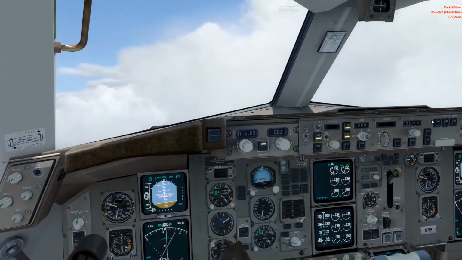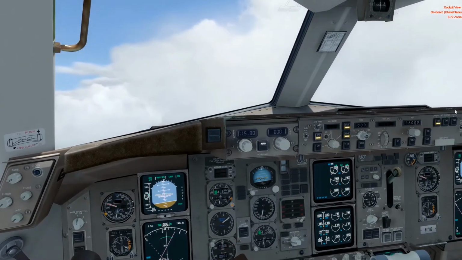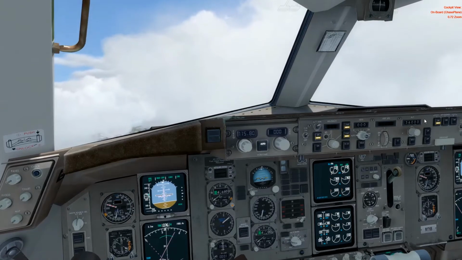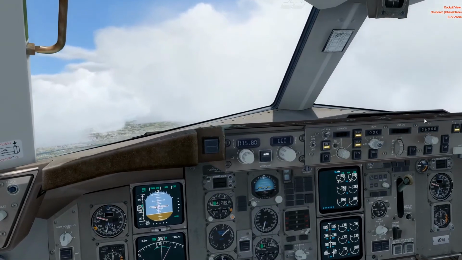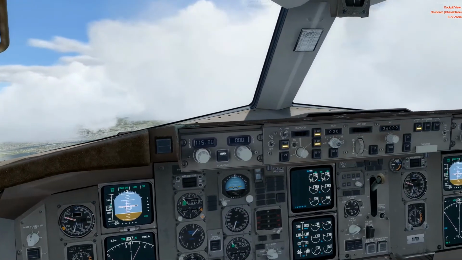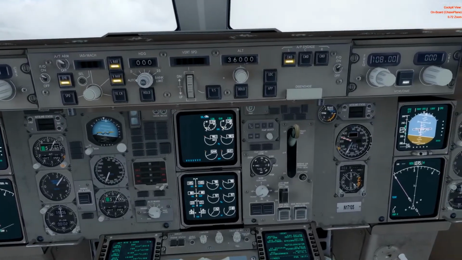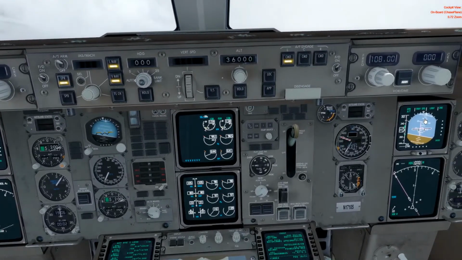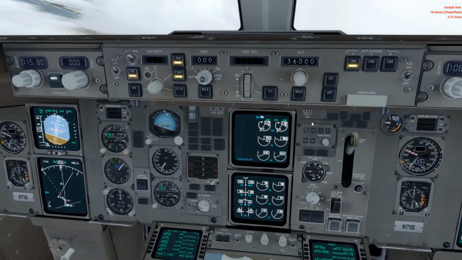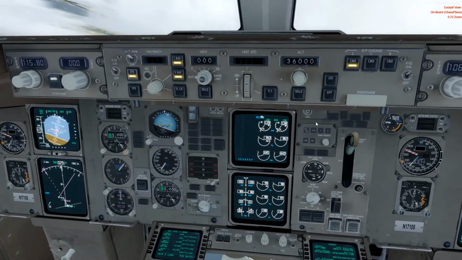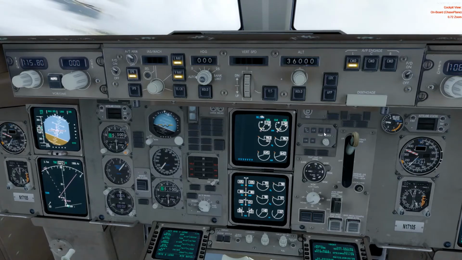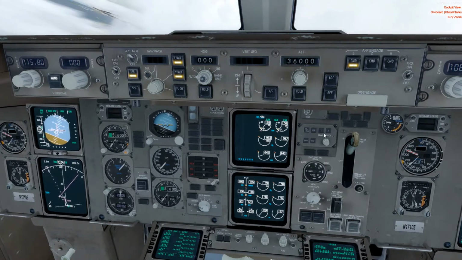Right now I'll activate the autopilot by hitting this switch. Now I don't need to manually fly the aircraft anymore, the autopilot will just fly it for us. The way an autopilot works is it doesn't work completely independently from the pilots. The pilots need to give it instructions to do something, and they can always override it.